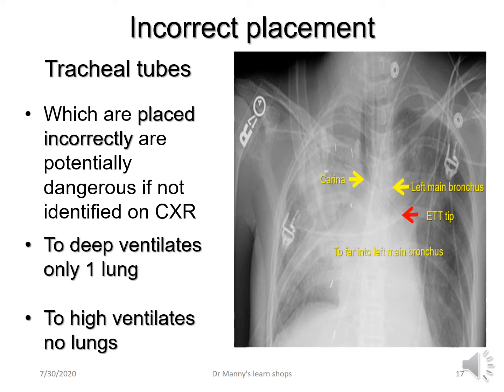What you can see in this X-ray is that the tube is going down the left main bronchus. It's only ventilating one lung, which will cause the lung to be hyperinflated, which it is. Look at the intercostal spaces. Look at the size of the lung. However, the lung on the right side is being underventilated. Look at the intercostal spaces. Look at the air entry. And there's atelectasis occurring.